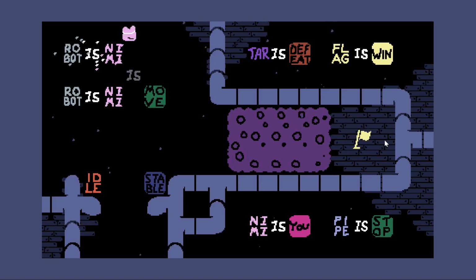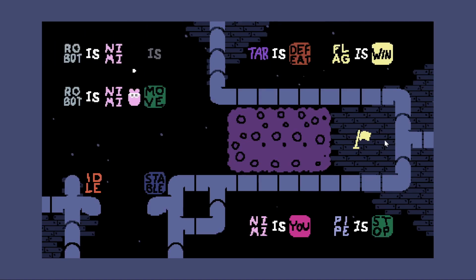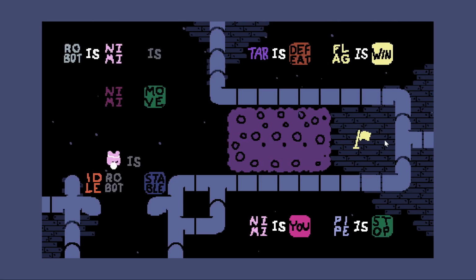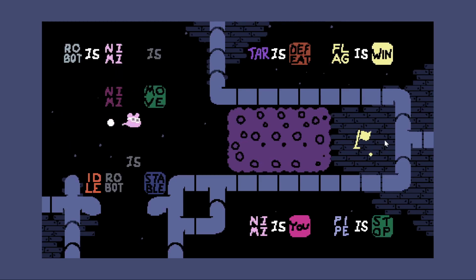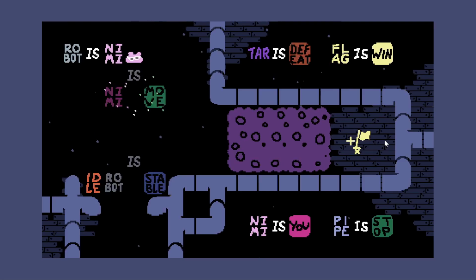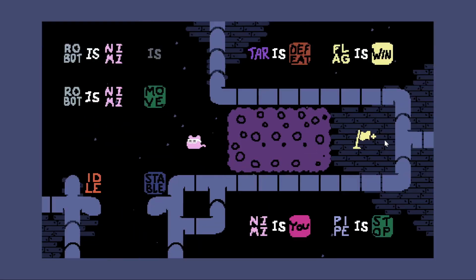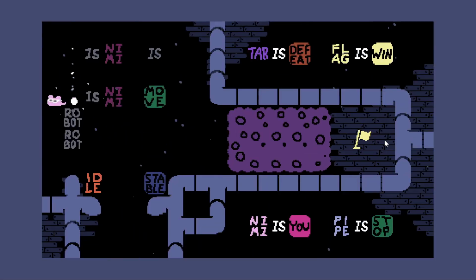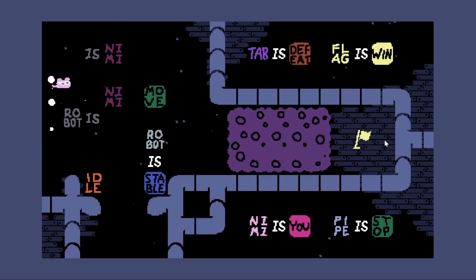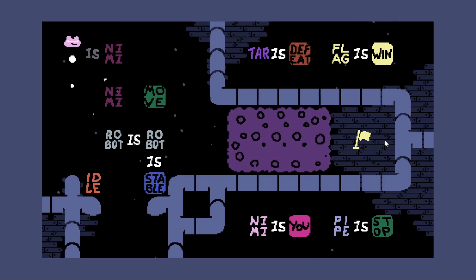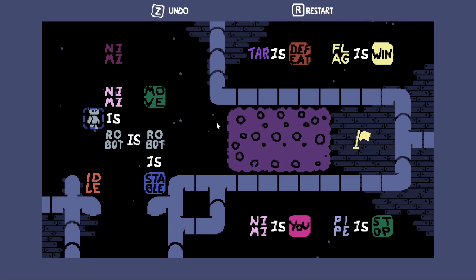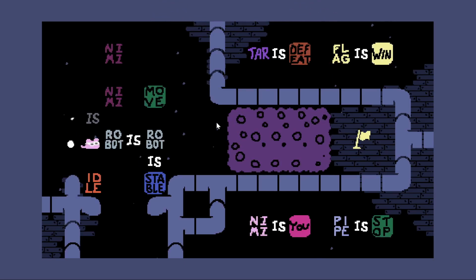Or another thing I could do, which seems a little bit more tricky, but maybe I could, is have robot is stable and robot is robot at the same time. No, but I need to be idle. Unless I did something like... Okay, see this? If I made a statement that looks like this, and then I became robot, would I gain the properties of robot is robot? I do gain those properties. Okay.